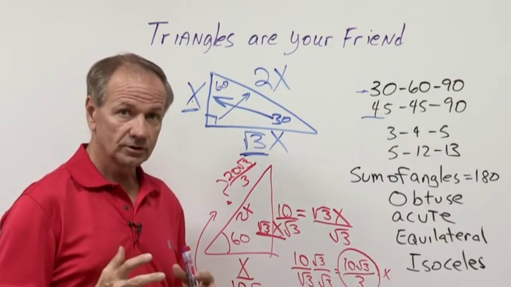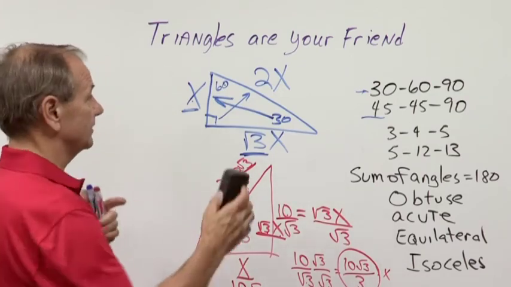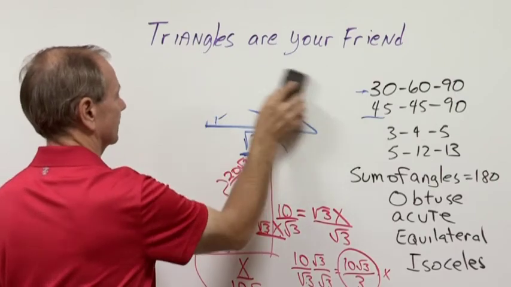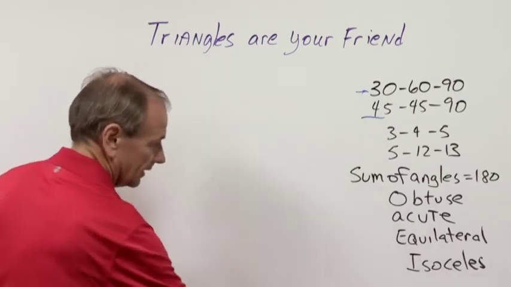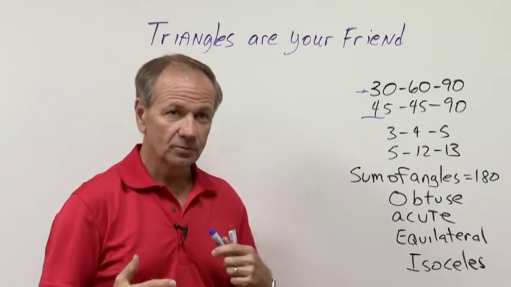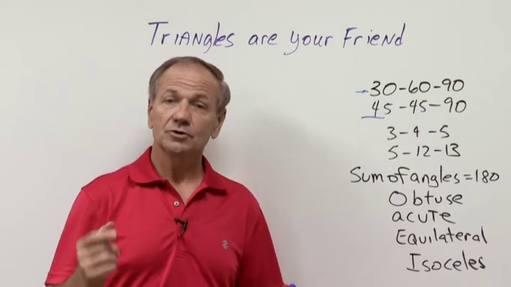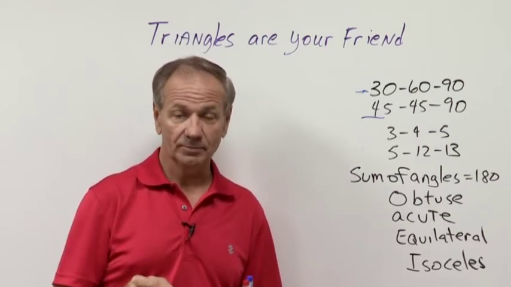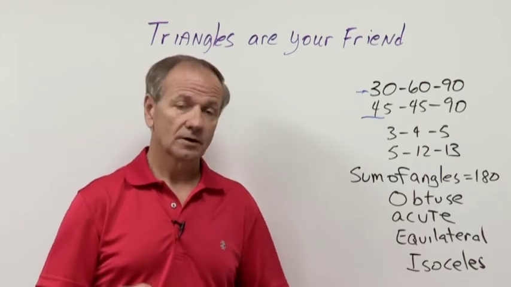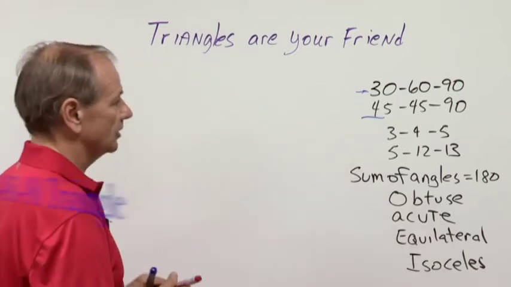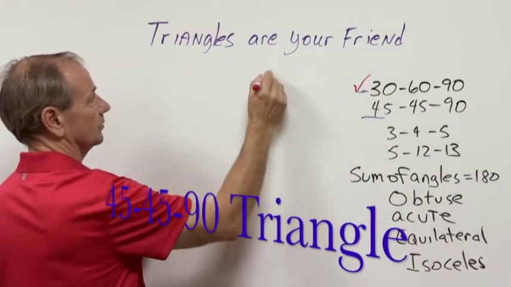Now what we want to do is take a second and let's look at those 45, 45, 90 triangles. If at any time the video is going a bit fast for you, that's why I did this in video. You can pause it. You can back up. You can watch it until you feel comfortable that you're ready to go ahead. But at this step, we're going to go ahead and take a look at our 45, 45, 90 triangles. We've got those 30, 60, 90s out of the way.